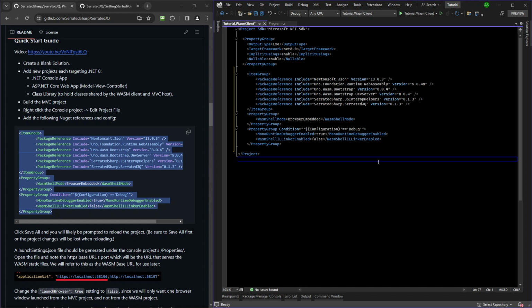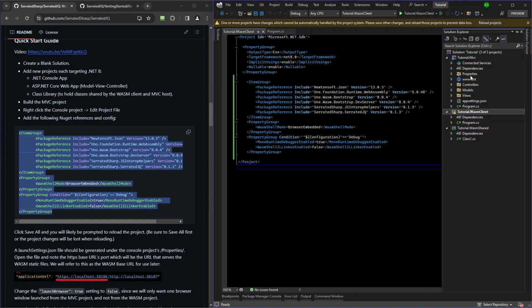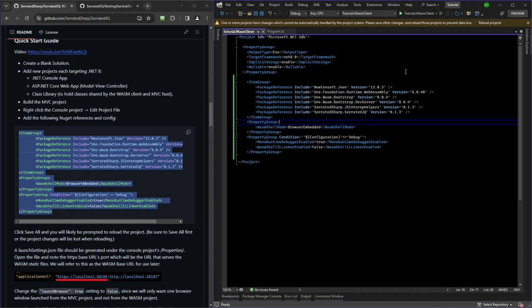Now I'll say that the way I'm doing this isn't the typical way that a lot of people use Uno Bootstrap because they're building single page applications. They wouldn't have an MVC backend with separate pages because they're not really generating HTML from the server side. They're doing single page applications. So what we're doing here is a little bit different than what a lot of people would traditionally do with Uno Bootstrap.